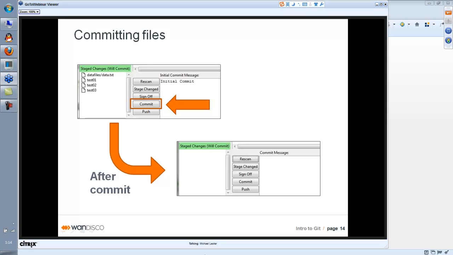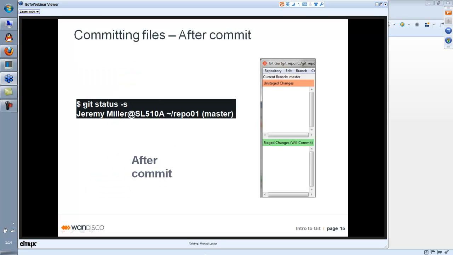Now you get that same result if you ran the status command from the command line. After you've done the commit, you get no answers. In other words, when you run the status, it shows you there are no files currently in your working tree that have been staged. And they haven't been staged because, quite frankly, nothing's been changed after you did your commit. Even if you did an add, it wouldn't show you anything because there are no changes.